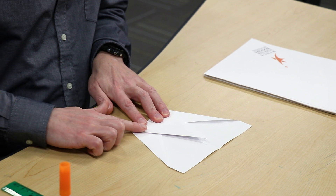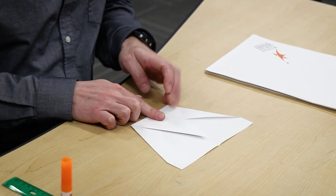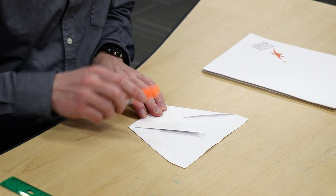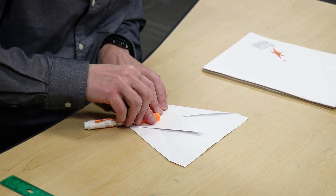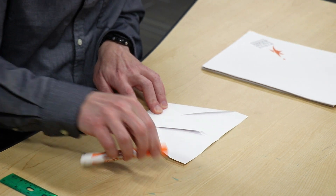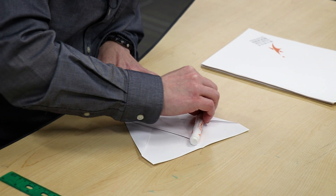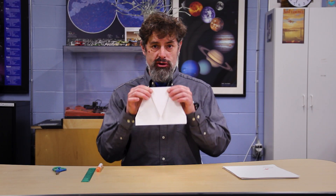You may have, as I do right now, a little problem here of a bulging wing on each side. That's what the marker is for. Right here at the center line, if I press down and slide out to the edge — even if it gives me a new corner, that's fine — I just want a nice sharp crease along that wing to make sure it's flat and symmetrical.